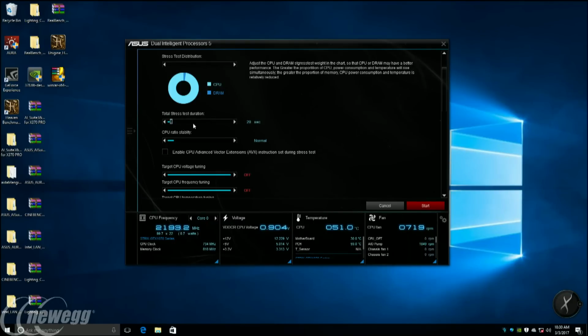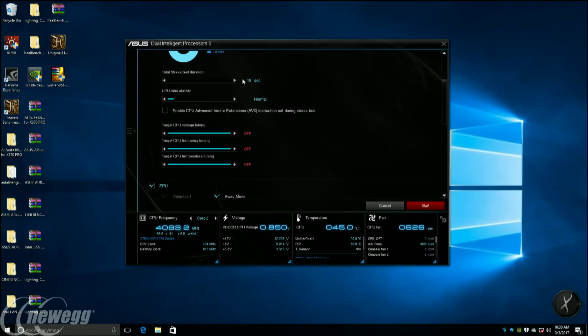So the next item is going to be stress test duration. By default, we pick 15 seconds because that allows for a very quick OC experience. And what we found is that in about 85% of cases, that will give you full stability. But if you're somebody that's really critical, then you can totally extend this up to 1 hour between each increment. That'll give the system plenty of time to get to its thermal threshold, and really test out the reliability of each setting. But we're going to keep it at 15 seconds just for the purposes of this demonstration. You don't want people to watch an hour-long test. That's ridiculous.